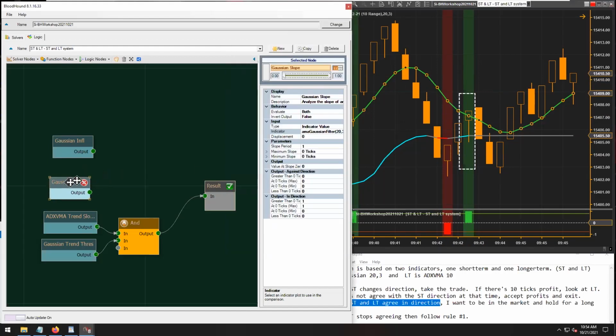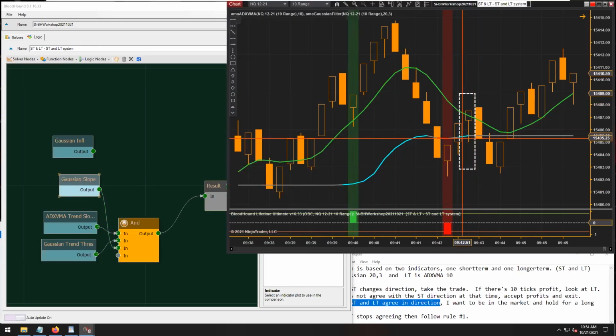So we do need this Gaussian slope to act as a filter. So if I connect that in, there we go. Now when the ADXVMA goes into a long trend against the direction of the Gaussian, we've gotten rid of that signal there.